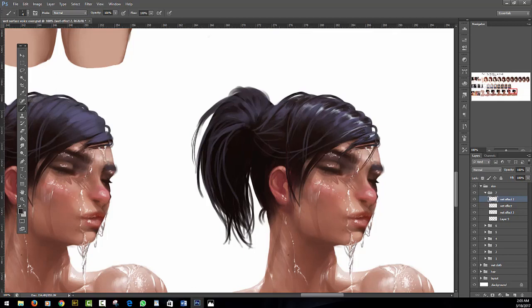Of course, you can also play on the fact that the hair, when it's wet, it sticks to your face. So you can also go with that. It actually adds extra atmosphere. And you can have a hair dangle like that. Because wet hair tends to be a bit more, what's it called?